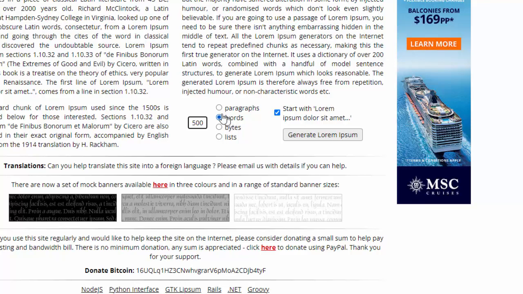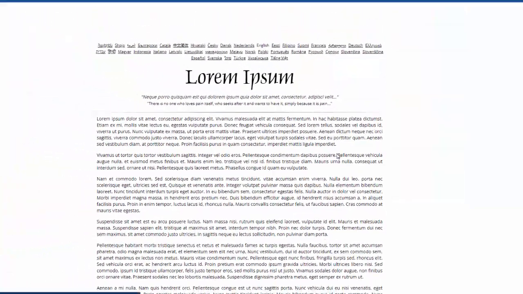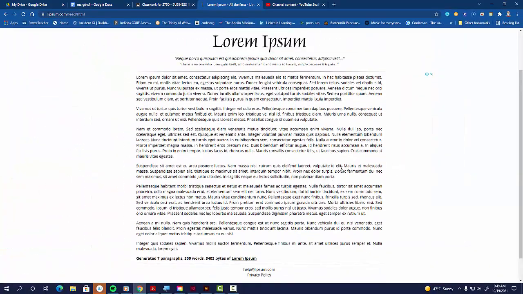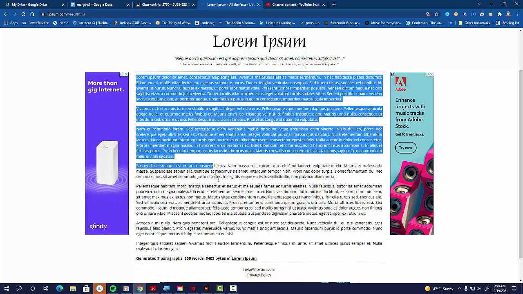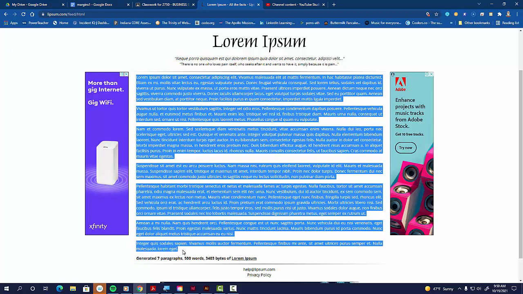By the way, this text is not going to be English. That's all right. So I'm going to go ahead and click this button that says Generate Lorem Ipsum right here. Click that, and it will make several paragraphs of some text, which actually is Latin. It's from ancient Rome. And so here we go. I'm going to take all of this text, starting where it says Lorem Ipsum up here at the top, and I'll select all of that text.